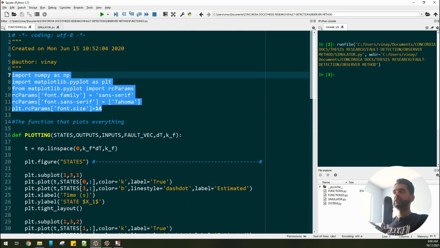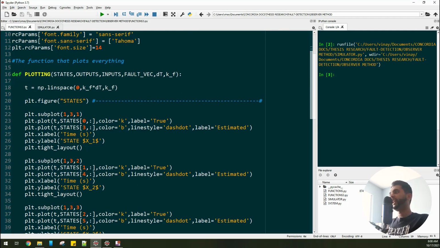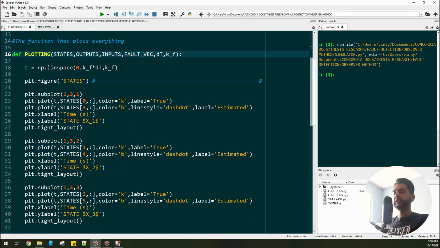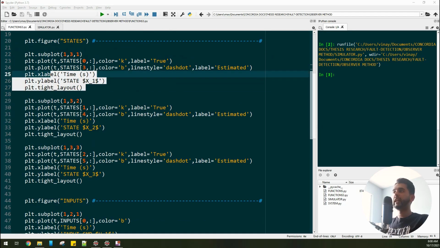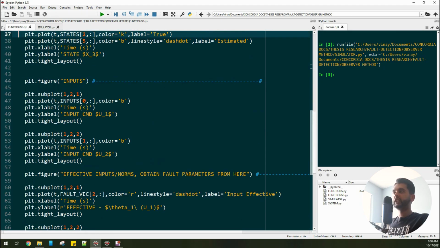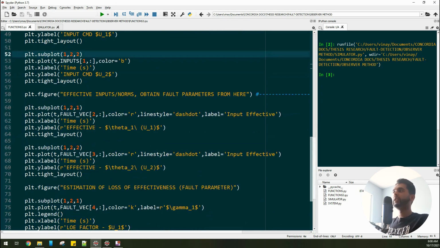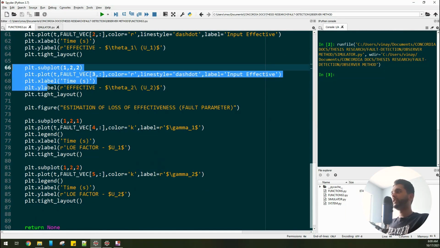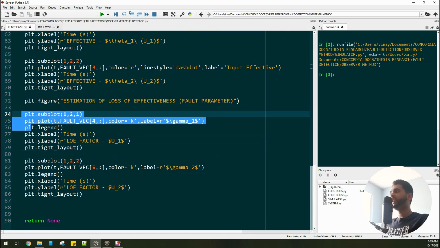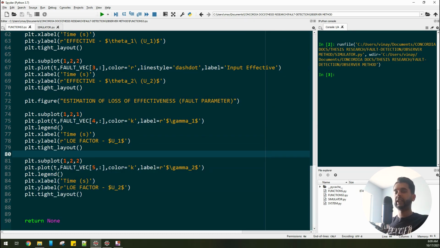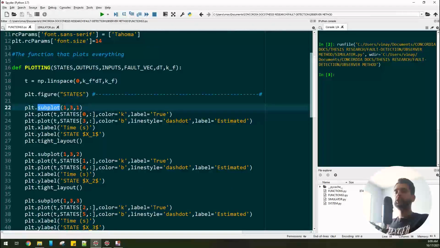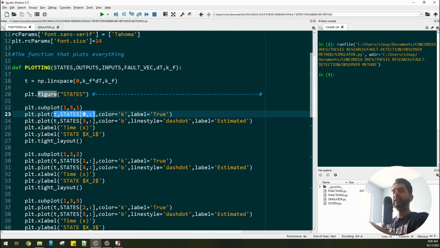This one just plots everything. So this makes plots of your states, your inputs, and your outputs there. You can put them into subplots. This is basic Python syntax, which you can get anywhere. I make multiple figures for your fault estimates, your inputs, and your states. And then I make sub-figures inside that. So I have 3 states, as you can see. I plot both the actual state along with the estimate to see what my error is. Because if you're doing anything, it's good to know beforehand what the accuracy of your observer is. So it's good practice to plot both the actual state and the estimated state.